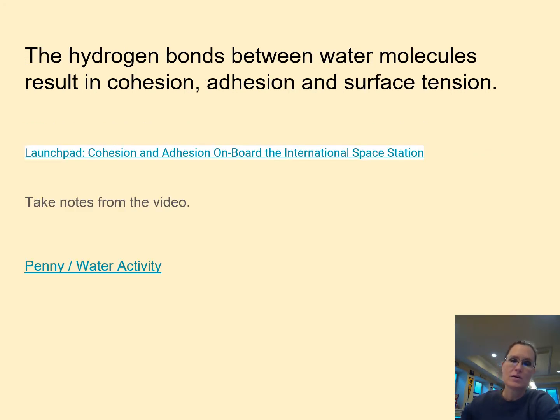Here's a couple videos. I would click on the links. The top one, the launch pad, just shows the difference between adhesion and cohesion in a cool little video on the space station. And then the penny in the water activity we did in class. It's when we took plain water, and water with soap in it, and saw how many drops we could put on top of the penny before it spilled over the edges, and we took a little bit of data, and then we talked about how the cohesion and adhesion was affected.